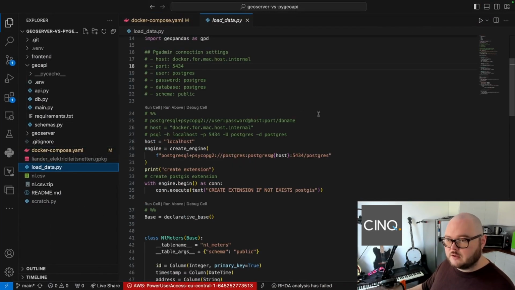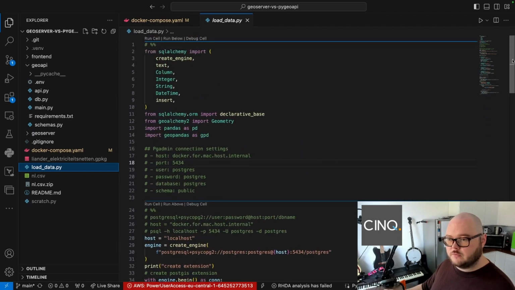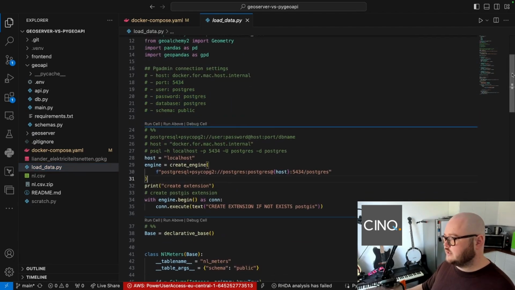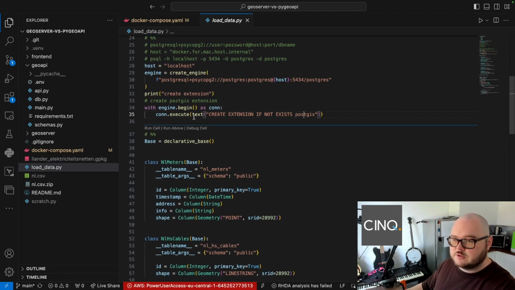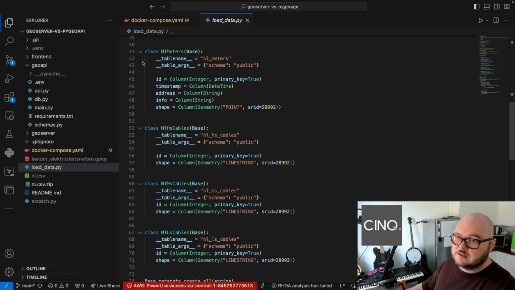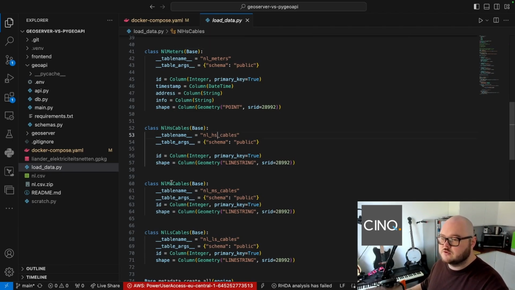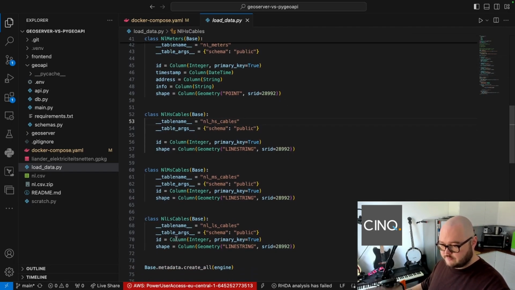Let's have a quick relook at our load data stuff. So we've connected, because of my bad memory, I've done this in a bit of a weird order, but essentially SQLAlchemy works based on engines. We are using the localhost port of this because we are talking to Docker externally from Docker. We will add the extension to the tables that we care about, running this simple text command. SQLAlchemy is an object relation management system, ORM. And essentially these are just the names of the tables that we will create and where we will put them. So what we can do is specify all of the columns that we want to use.